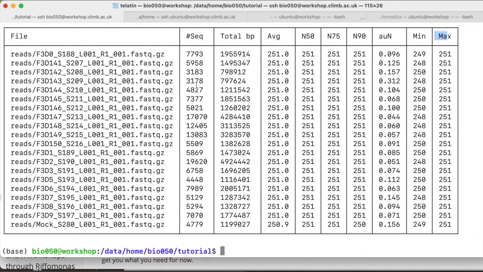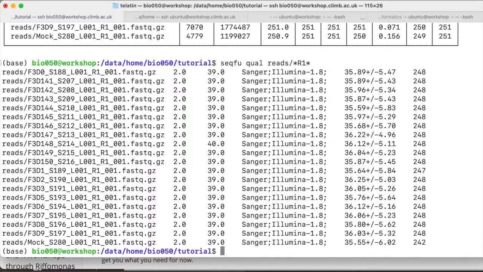Again, from the command line, it's useful to have a feedback on the quality of the reads. There are many tools for a visual inspection of the quality. So we can use FastQC, we can use fastp and DADA2, and we can have a plot of the quality scores. But if we want to have a first overview, we can use seqkit separately for the R1 and R2 because they usually have very different profiles.